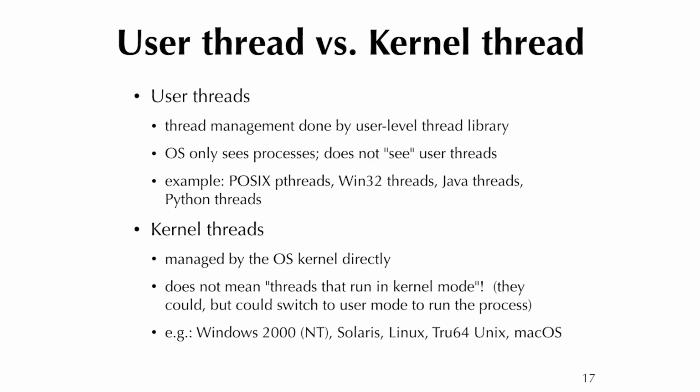Now, kernel threads, on the other hand, are a slightly newer invention. This was actually independent of whether you were running on multi-core or had any hardware threads. No, it's just taking the concept of threads and implementing it in the OS. Okay? Why? Because the OS actually has concurrent activities as well. If it benefits the user level, it benefits the kernel as well. It makes the code easier to explain and easier to reason about. So I'm doing this network activity, put a thread on it. I'm doing file activity, put a thread on it. So the kernel can benefit from multi-threading as well.